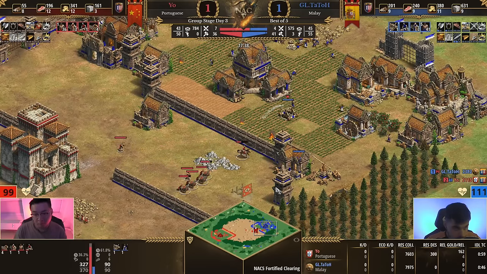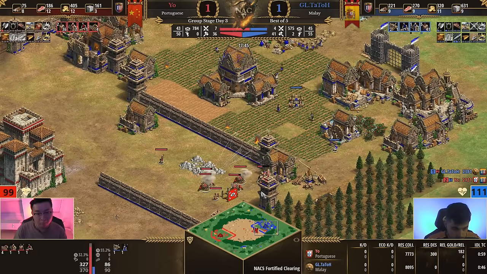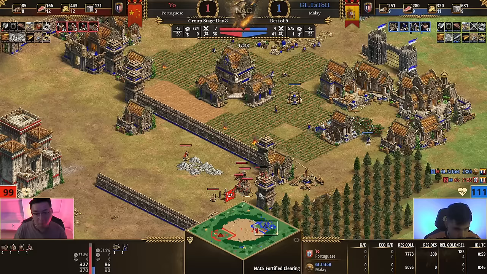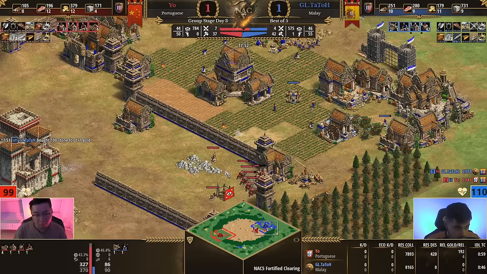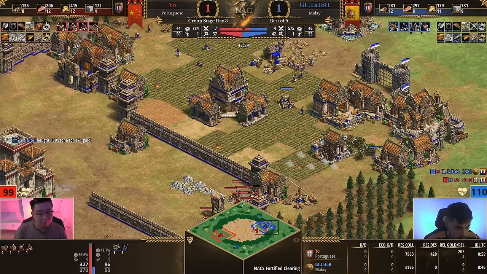I love the outpost already, because you want to prevent him coming with another Mangonel. You are getting map control, and this is a race to Imperial. Now, for Tatoh, both players, Tatoh has to be careful. If that Mangonel gets converted, his castle's in trouble.